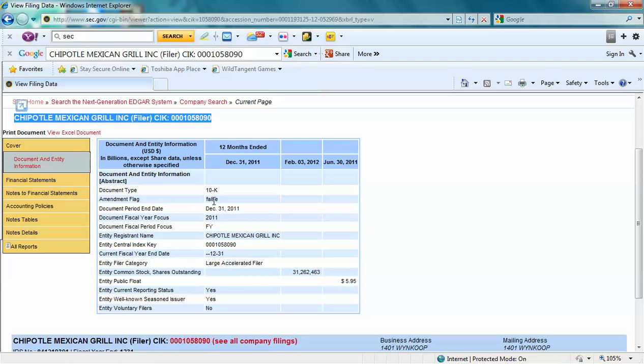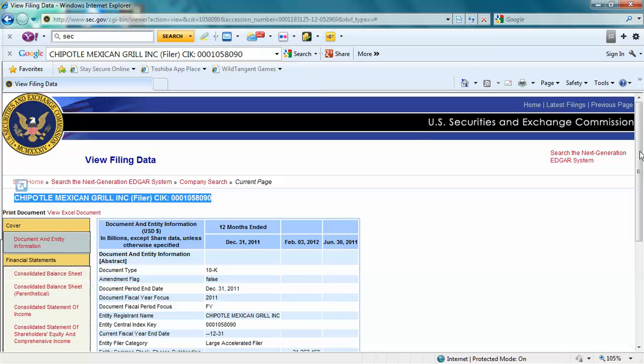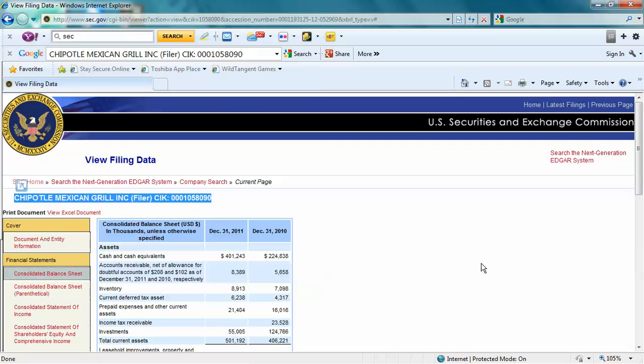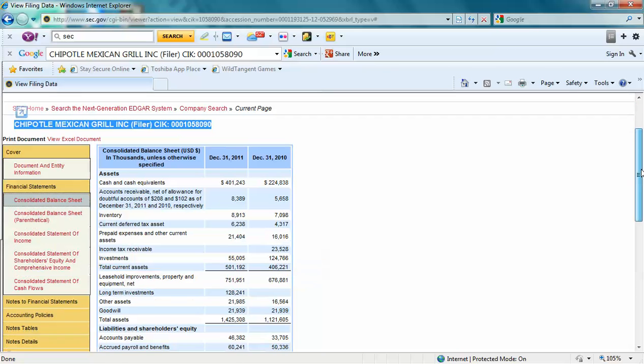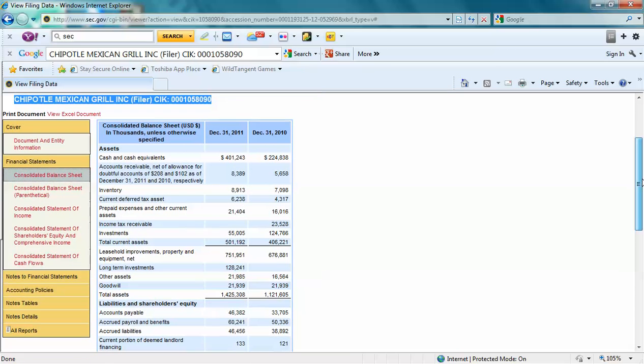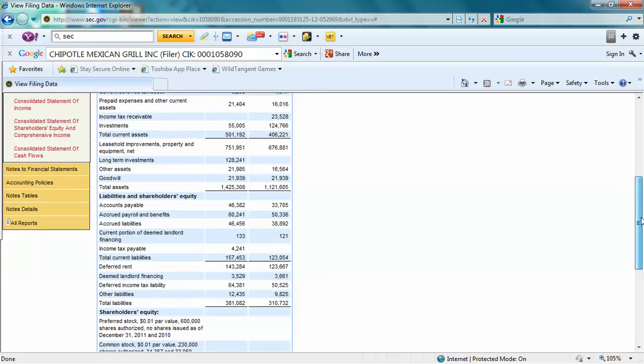Document type 10-K. Common equity shares outstanding is shown here in a column, and entity public float is shown here in a column. You can go to the financial statements and click consolidated balance sheet to review the financial data and review the balance sheet as of February 2012 as posted by Chipotle Mexican Grill to the SEC.